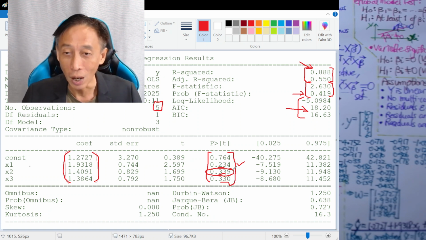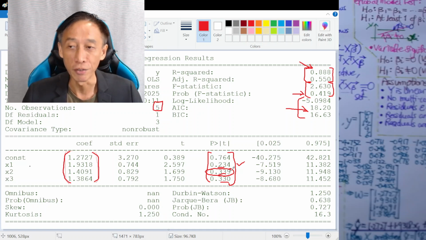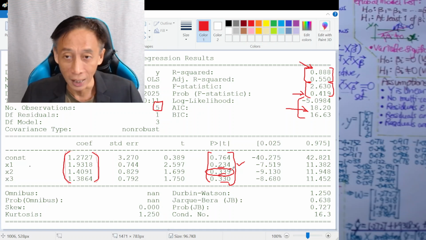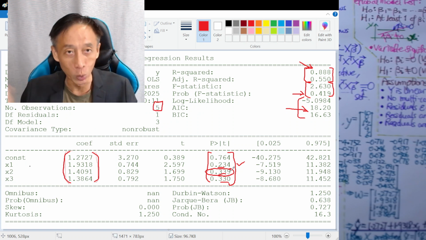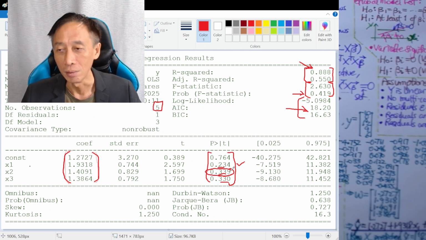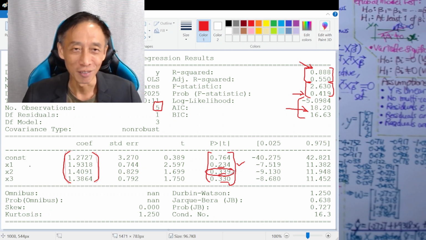If you have 10 variables, then it's 10 choose 1, 10 choose 2, 10 choose 3. Many, many, right? Essentially even 2 to the power of 10 models to try, if you really want to exhaustively try them all out. But of course, we can do a quick pruning of the less contributing variables.